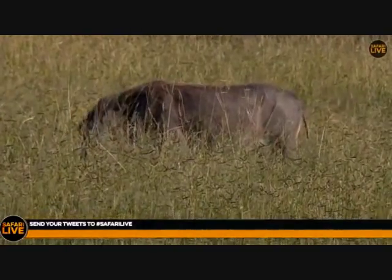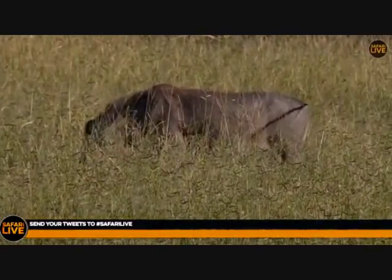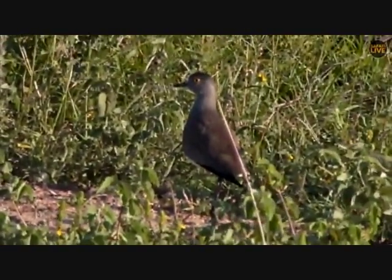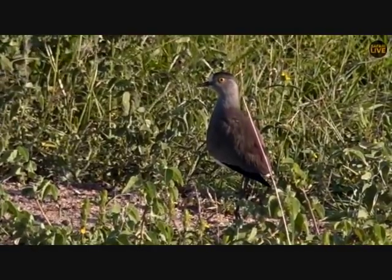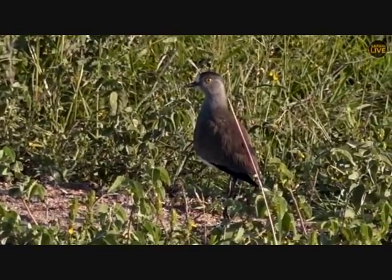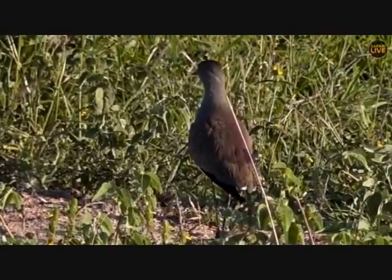Oh, fantastic, Sens. We've got a nice bird just here under this bush. Can you see him? Oh, look at that, straight to him. Now, ladies and gentlemen, there's a beautiful bird for you. Please send through your comments. Tell me what bird that is. Standing very still in the open clearing.